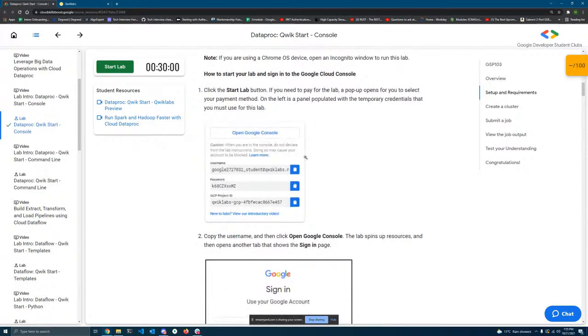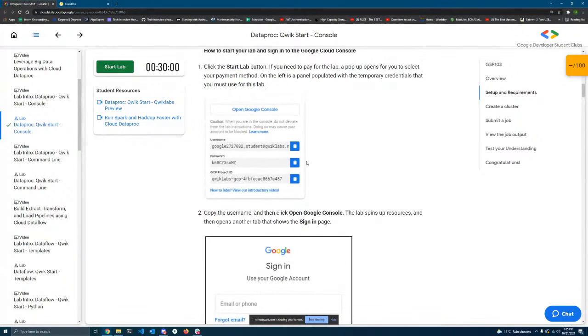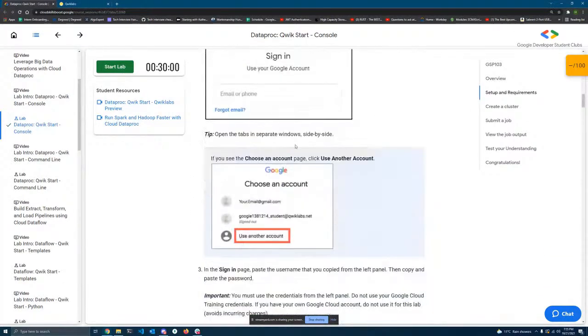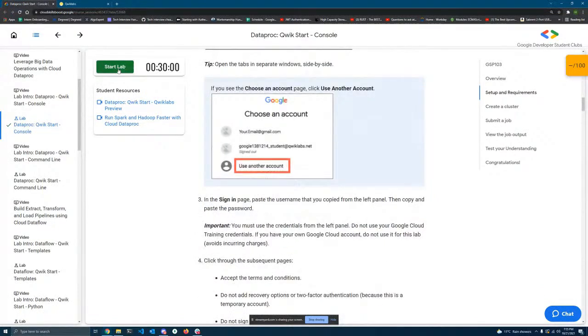When you do start a lab, I found it best to just open up an incognito tab and open the link there. That way I didn't have any issues with accidentally automatically signing in to a previous account that I had used on GCP.